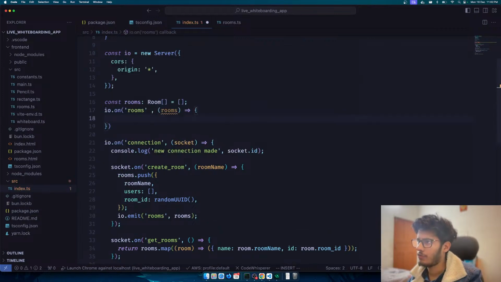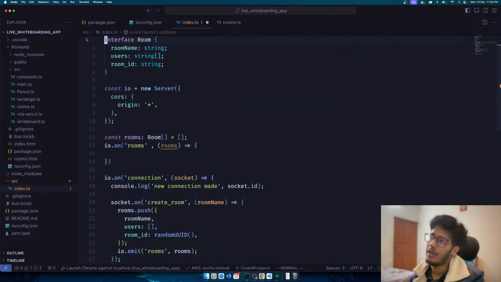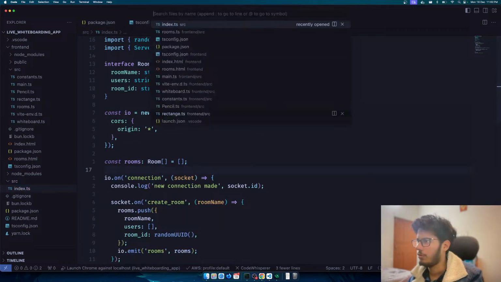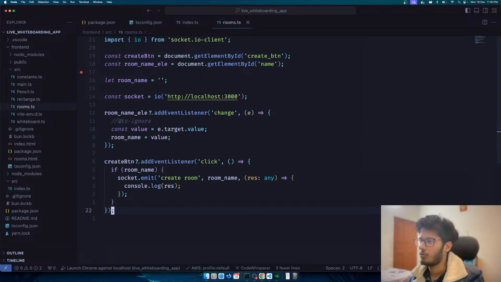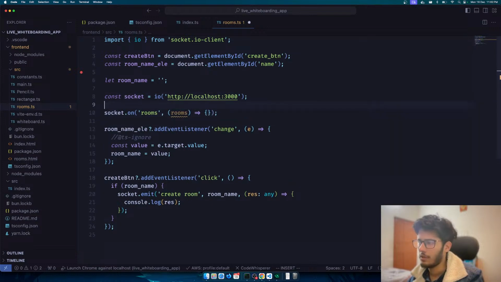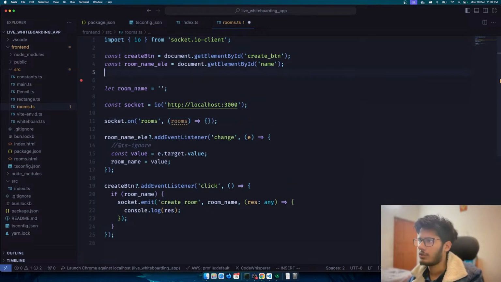So what we have to do is take that container we have at the top. Wait, why are you doing it over here? I don't know. You shouldn't be doing it over here. It should be inside the rooms.ts and socket. Interesting. And then now we can just say const rooms list.